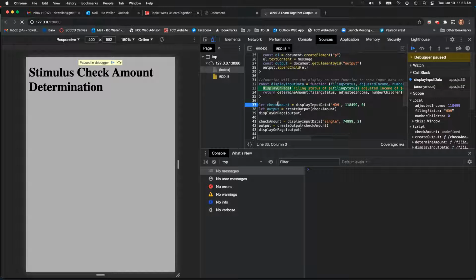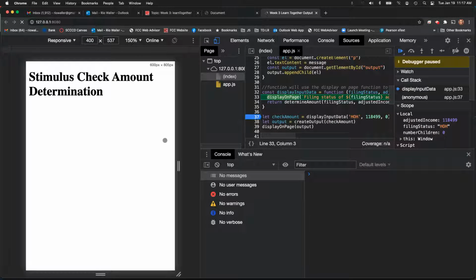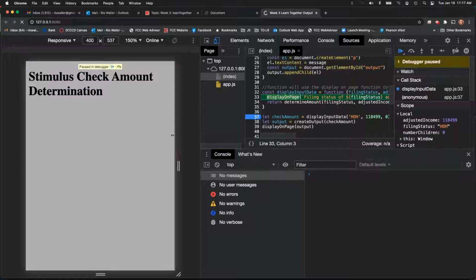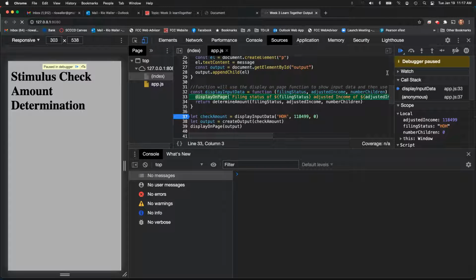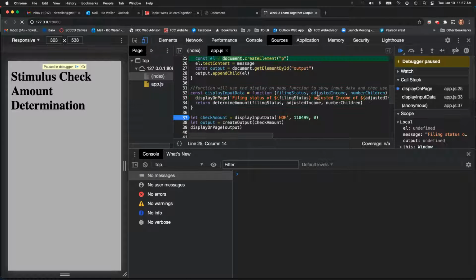So I can see here, I'm calling display input. I'm passing in the string, the integer, and the integer, which then become variables that are defined in this local scope. Let me increase this just a little bit, because you can see the output over here. Then I step into that.